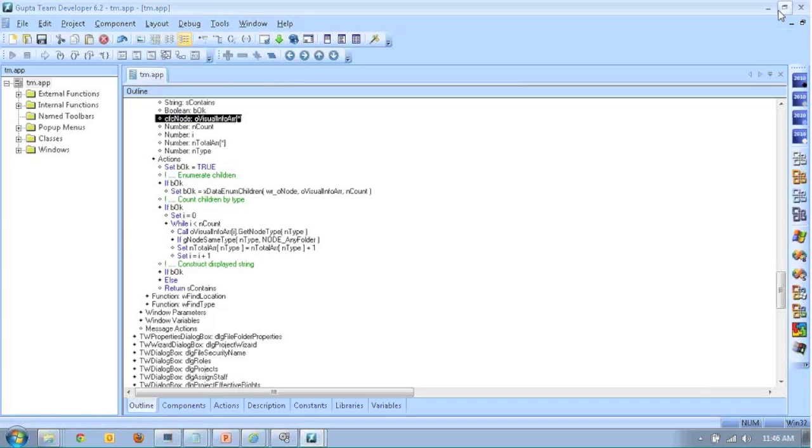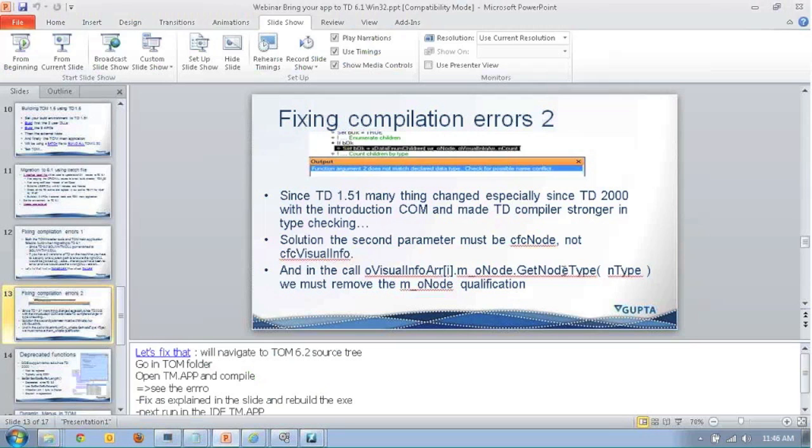Let's go back. Now we've compiled our application in TD 6.1, and some of the issues that we faced were pretty simple. We just fix them and move forward.